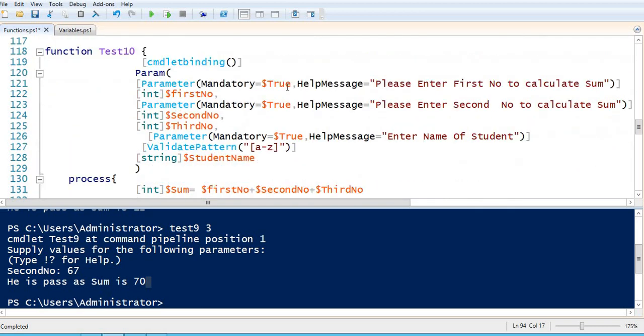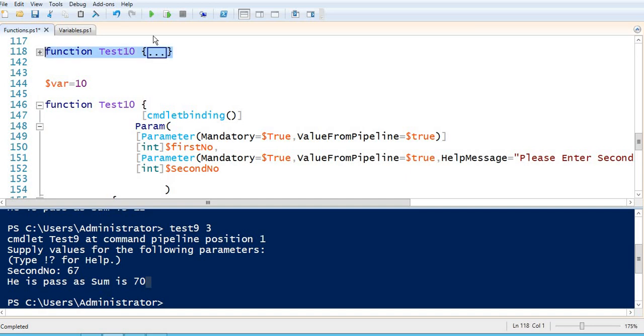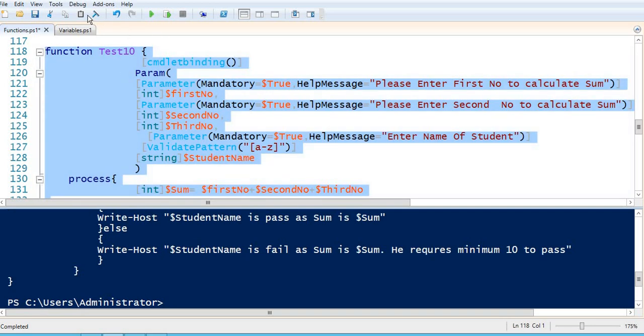Now another function I have is for when you want regular expression validations. In this function a little bit is changed. I am accepting these 3 parameters, 2 are mandatory and the third is not, and I'm accepting this 4th parameter also, the student name. This parameter is mandatory and the validation is, you see, A to Z, which means it can accept only alphabetic characters, A B C D to Z. It cannot accept numerical values. So I can go and run this function. Now it is loaded in memory.